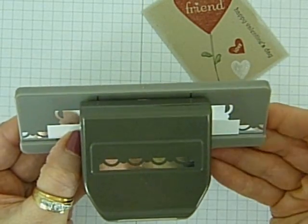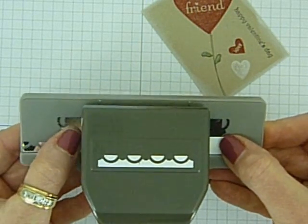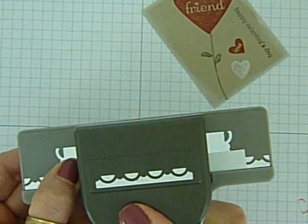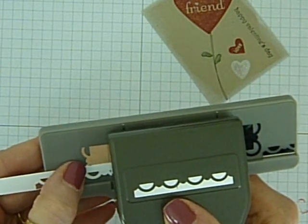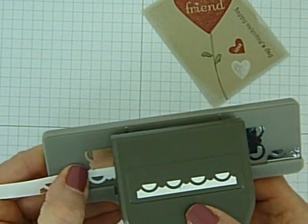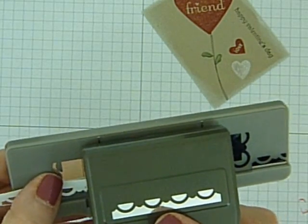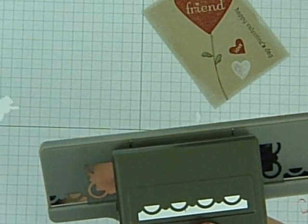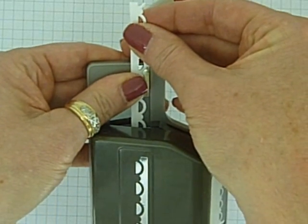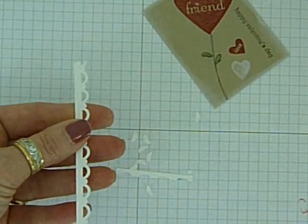You want to put your paper in and center it as best you can by looking at each side and trying to match them as best as possible. Hold this firmly up against the edge and punch. You're going to slide it down, lining up your images here where they show you on the punch. Hopefully you'll be able to see that, and punch again. You're going to go the opposite, lining up your marks, and punching. And you have your little piece of lace.